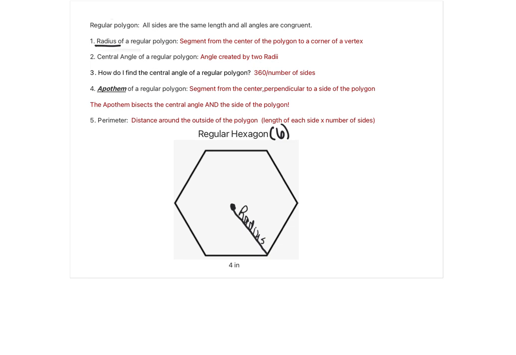Okay, a central angle is then if I drew another radius right next to it. If I drew another radius right here, the central angle is going to be the angle that it creates. So this angle right here is going to be my central angle. And in order to know the measure of that central angle, we are just going to take 360 and divide it by how many sides? Well, in this case, we have 6 sides because it's a hexagon. So we are going to take 360 and divide it by 6. And each of those central angles is going to be 60 degrees.